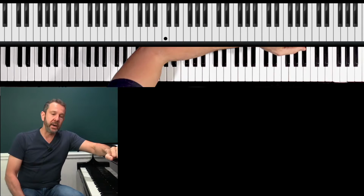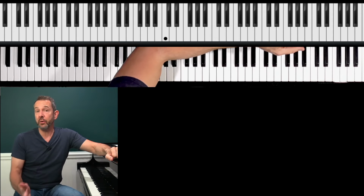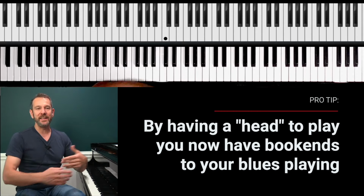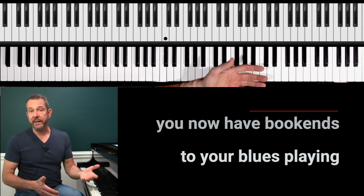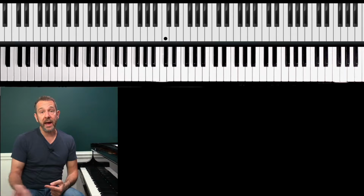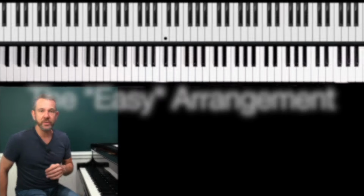But when we're getting started with the blues, it's helpful for you to start to create your own blues heads. Why? Because that provides some structure. If you just come right out and start improvising, it's going to be different every time. When you have a blues head or a blues melody, that's something the listener can clue into, then you can improvise and come back to the melody and end your blues. So we're going to create a couple of different blues heads.